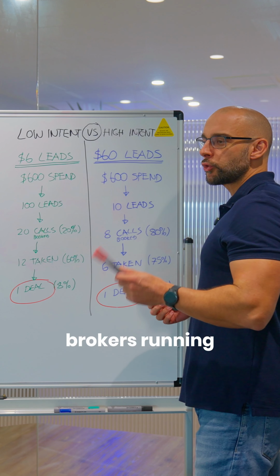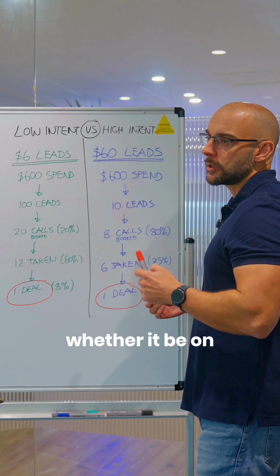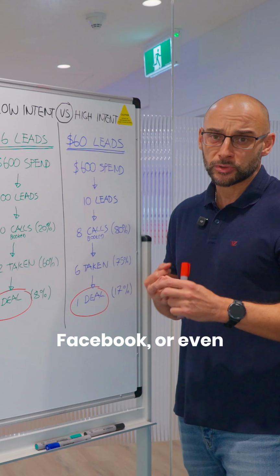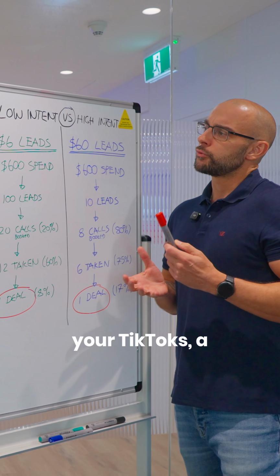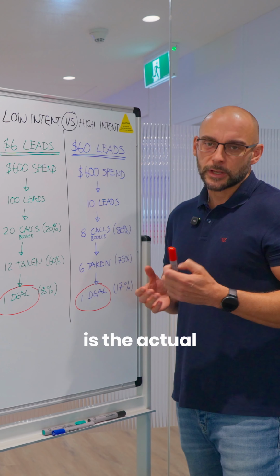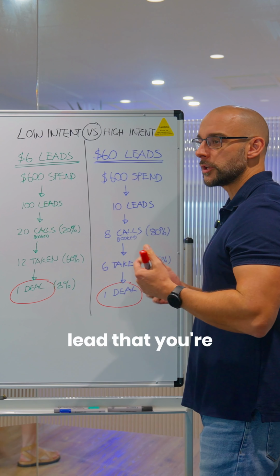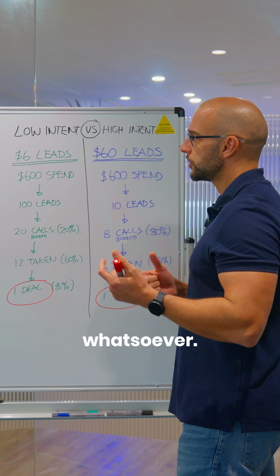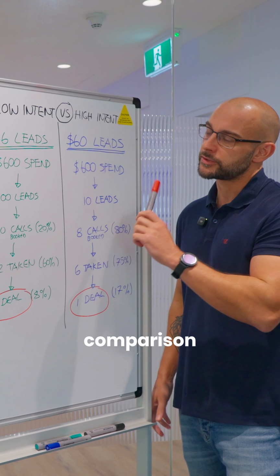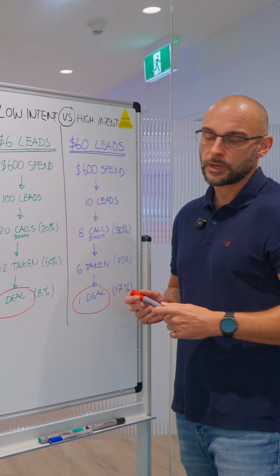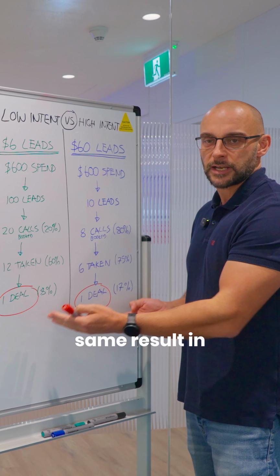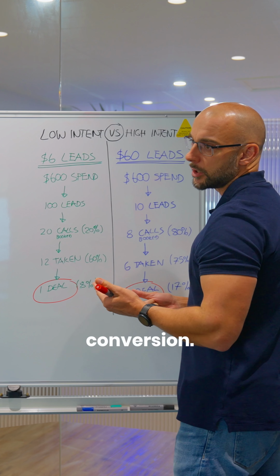So for mortgage brokers running paid adverts, whether it be on the Meta platforms, Instagram, Facebook, or even your TikToks, a really important thing to consider is the actual intent of the lead that you're going after. And most people don't consider this whatsoever. So let's take a look at this comparison between two very different approaches that actually lead to the exact same result in terms of immediate conversion.